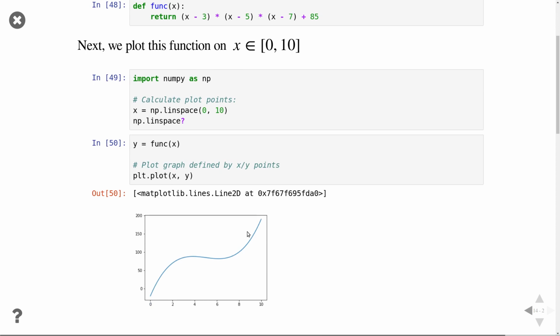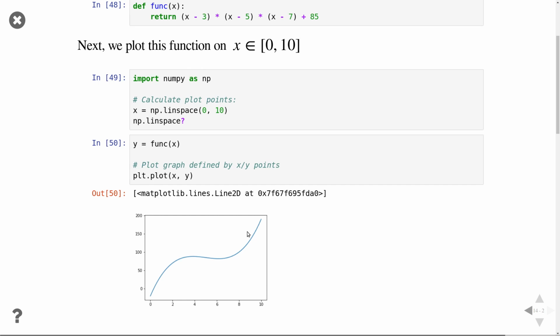I use np.linspace here from 0 to 10. Then I evaluate this function for all the data points, so I get another array containing the function values for all my x coordinates. Then you can type plt.plot(x, y), and you get a nice plot of that function for these data points.